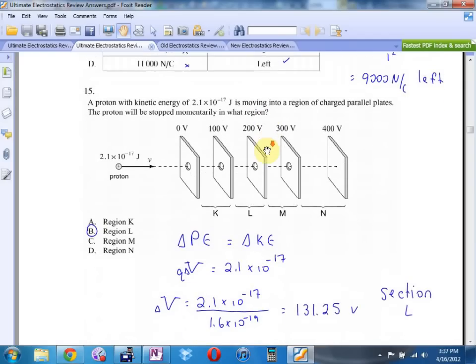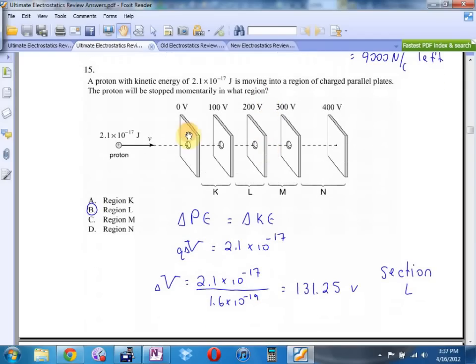Kara, here's what I said. This is becoming more and more positive as we travel to the right. Yes? So this positive charge, because it's a proton, is going to get more and more repelled. So what I asked is, how much potential energy does it need to use up its kinetic energy? And they did tell me its kinetic energy was that. Is that okay so far? In other words, I said whatever potential energy I gain, I lose this kinetic energy here. But Jessica, I'm ignoring the signs because I know the magnitudes would be the same.